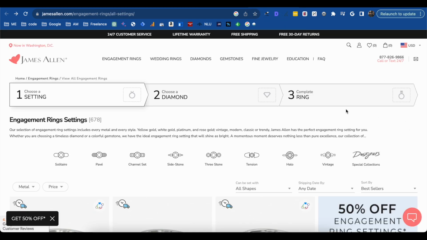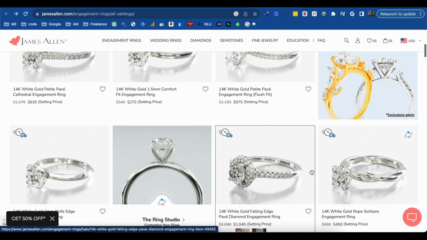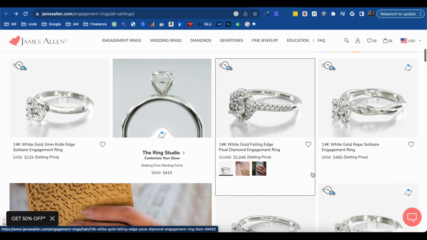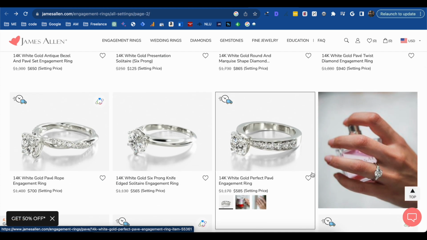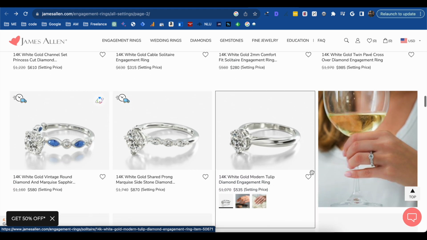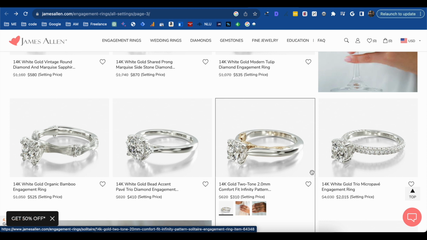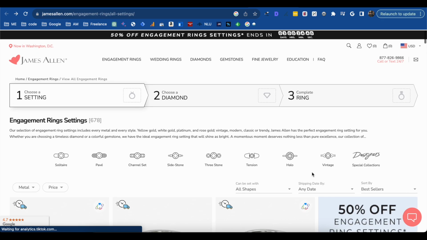Okay, and then our fourth example is from James Allen. Now they've got the infinite scroll thing happening, and so as I scroll down the page, I'm going to hit various breakpoints, and when I reach them, you're going to see the URL in my address bar change. So right now it's on all settings, and I'm going to scroll down, and right there as I hit that breakpoint, it says page 2, and as I scroll further, we get page 3, and so on. Okay, so that's interesting. I think that's fine, but again, this is happening just for me.